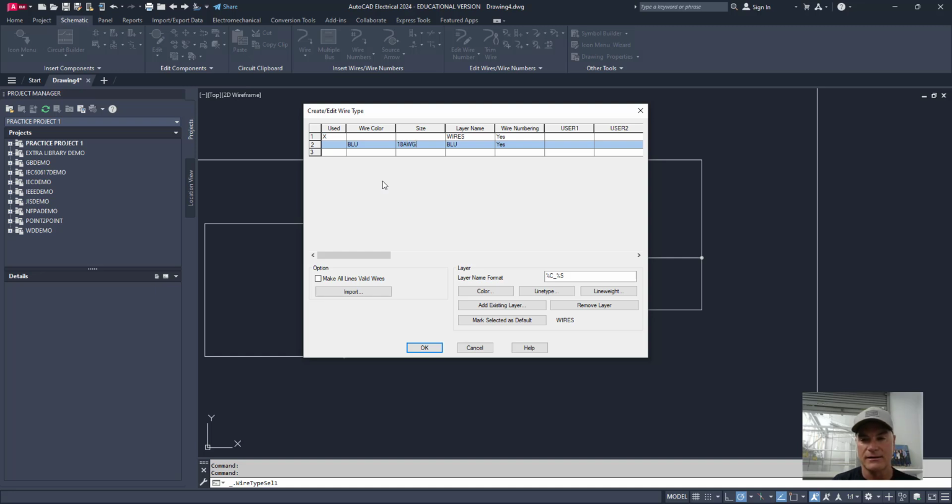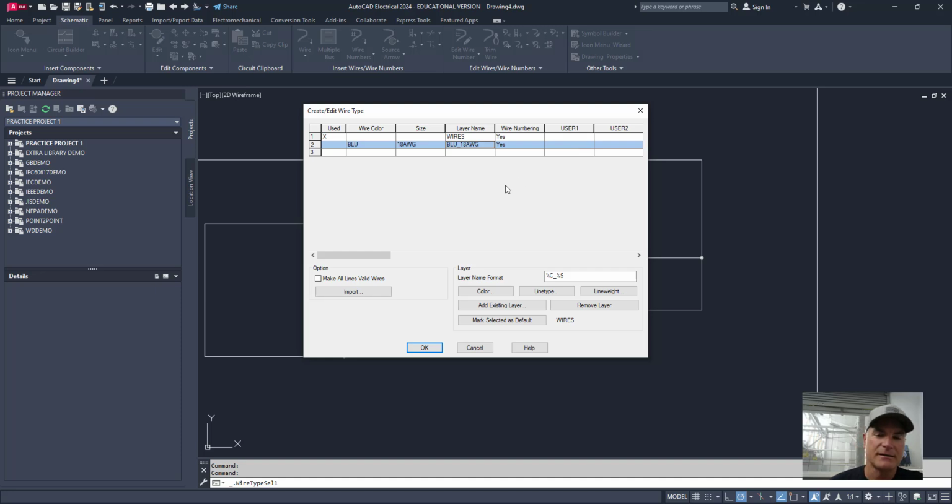That's my wire size. And notice that it creates the wire name automatically for me. And that's a good thing. And then it asks me, do I want to use this with wire numbering? It's going to be yes or no. Generally, we leave that as yes. And then there are several different user options that perhaps we'll take a look at in the future. You can create other user options over here as well.